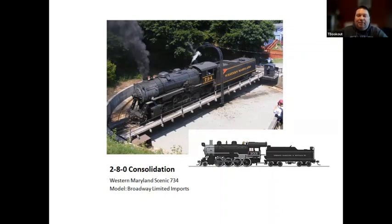I was up there a couple of weeks ago and saw it, and the engine crew indicated that it is on their list of things to do to realign the track to the turntable, but they've got other priorities at the moment, so they do run in reverse with a diesel on the other end. Will their 2662 actually fit on that turntable if they can get it there? It'll fit, but barely. Barely, okay. So our 98 feet or whatever, the total length is just about the length of that turntable. I think so.